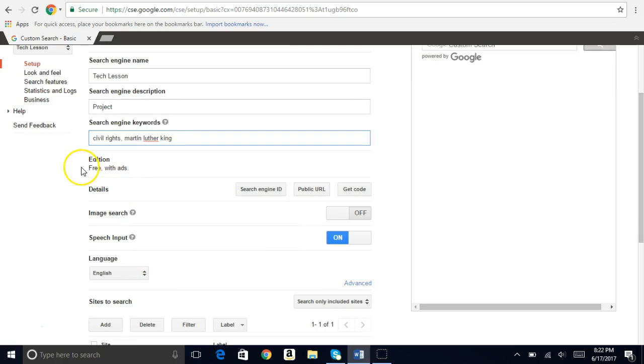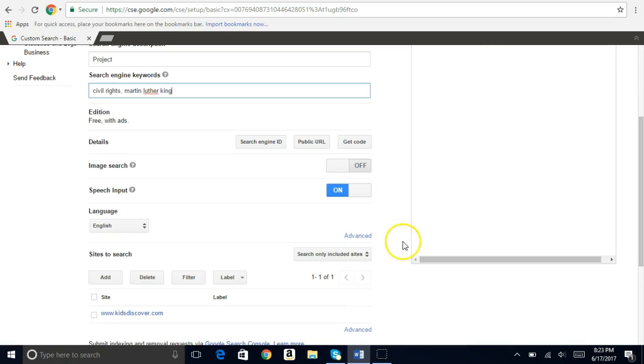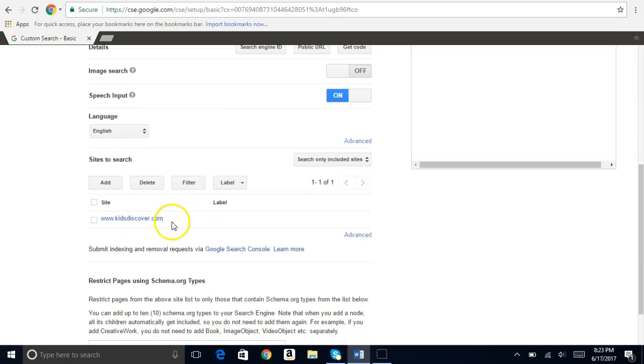So that means the ads are going to pop up when your students do their search, and I'm going to show you how to take those off. And again right here you have your search engine ID that you get, and your public URL and your code. I'm just going to check everything, just make sure everything looks good. Again, your language. Here are your sites that we put in. We put in kidsdiscover.com.